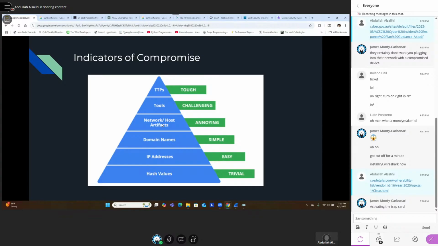Indicator of compromise, or IOC. This one is very important, but it's important for you to know that it does exist. Nowadays there are software that will do that for you automatically, and you just need to know that they do exist and what they mean. Now, for indicator of compromise, what is IOC? Think of it like finding a broken window and missing items. It's a sign that someone broke into your house. So this is what IOC means.